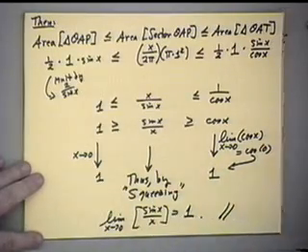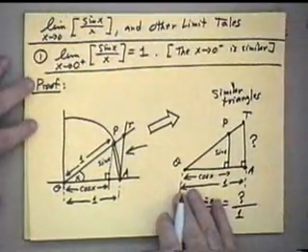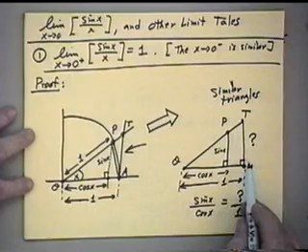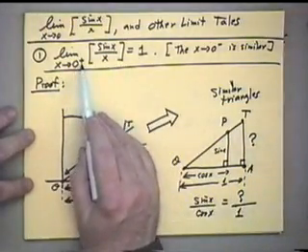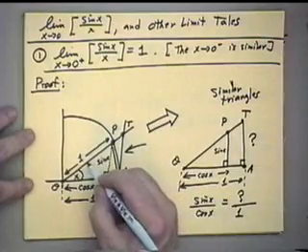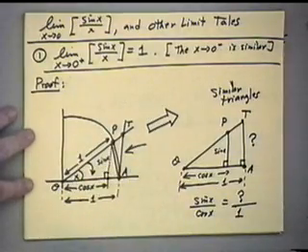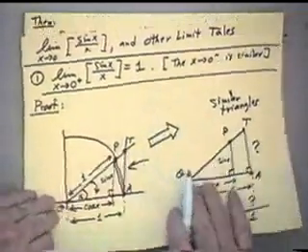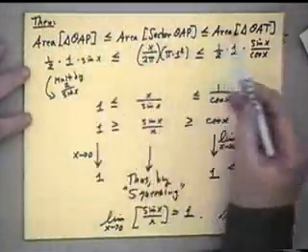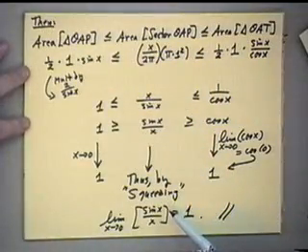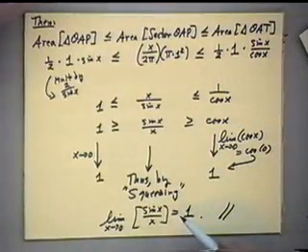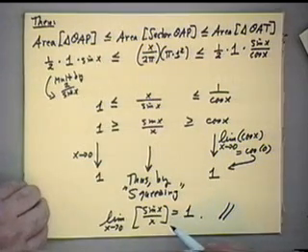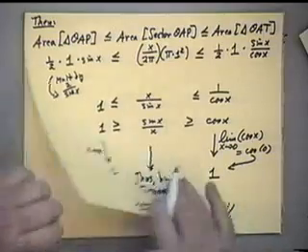So there we have it. Going back to the original page for a moment, you see that using this geometric argument, which took a bit of work, we found out that the limit as x approaches 0 from above, that's because I'm thinking of the angle as moving down this way, from a positive angle down towards 0, is equal to 1. And it came out of this argument starting with geometry and ending up with the squeeze theorem. Now, we would prefer not to have to spend that much work doing limits, and later we'll learn a way to avoid that. But this is such an important limit that it was worth looking at in detail.